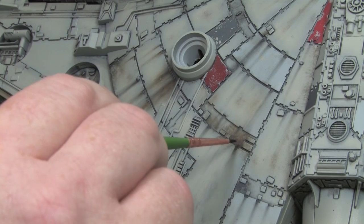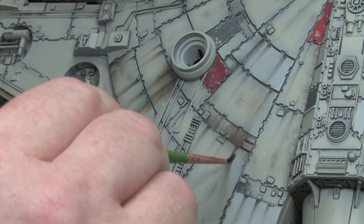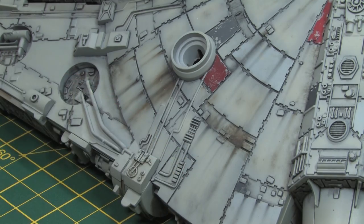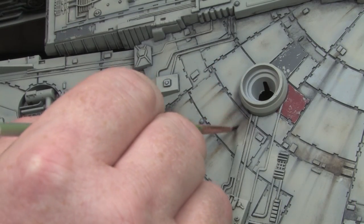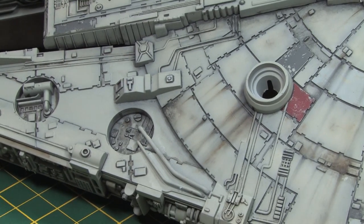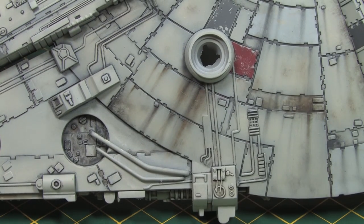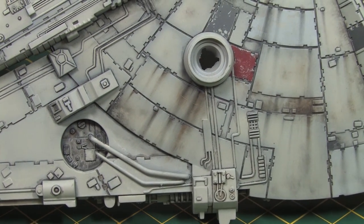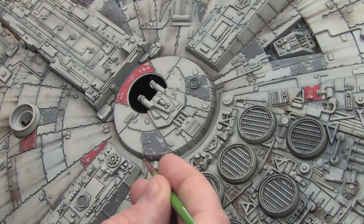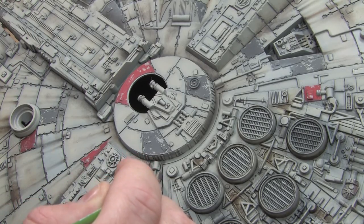Another benefit to using oil paints in this fashion is the strength of colour. Just a few passes of the brush is enough to build up quite a bold effect, and that means I can work quickly which is really handy for a model of this size. If I'd had to use multiple layers of ultra fine weathering this model would have taken me even longer than it already has — I need big results in as little time as possible if I'm going to have any chance of finishing this piece. The same techniques can now be worked across the entire surface of the model to add contrast, shadow and tone.